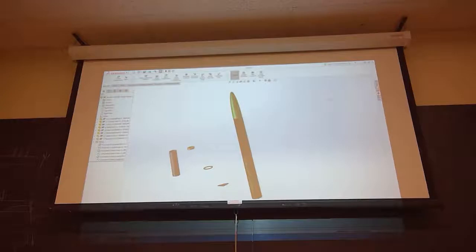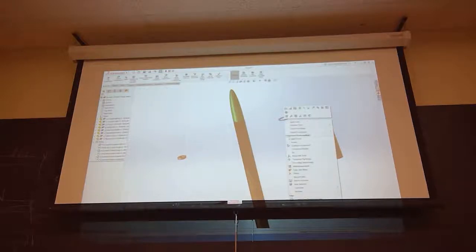All right, cool. We are going to be moving on. Okay, so now this is the motor tube. The last piece of tubing you have left is the motor tube. We want to put 3 centering rings on it, which are this component. If everybody's loaded like mine did, you should not be able to move the centering ring. If that's the case, just click on the centering ring, right click, and instead of fix, say float. Go ahead and click float, so you're able to move it in free space.